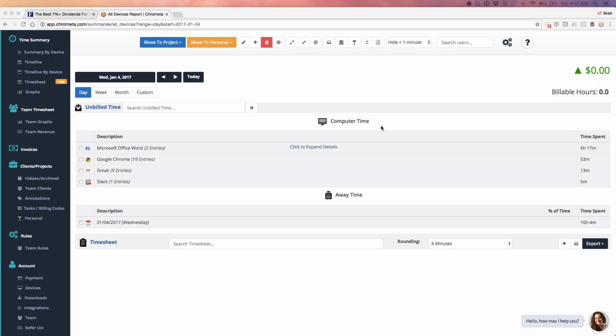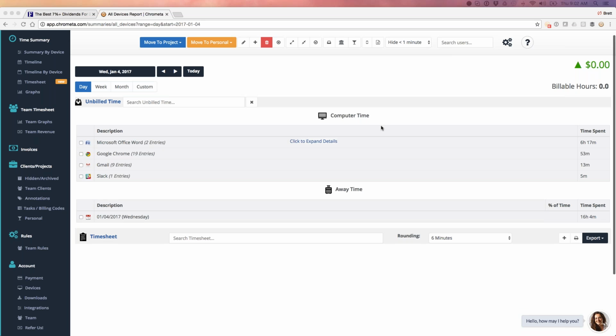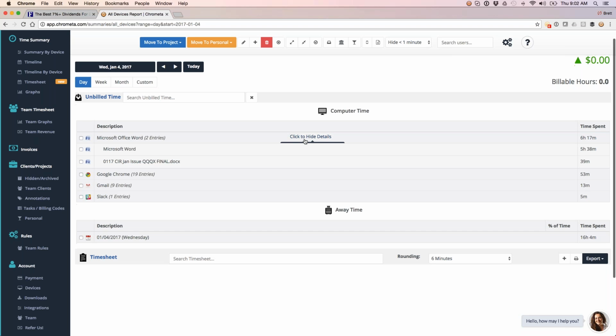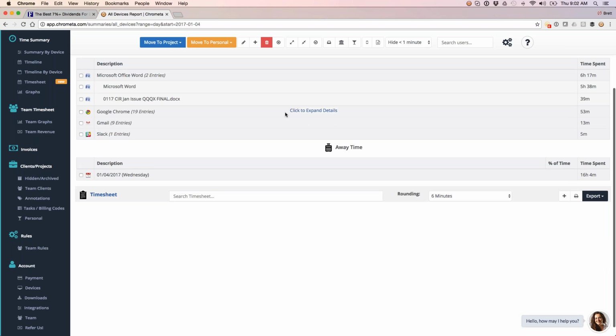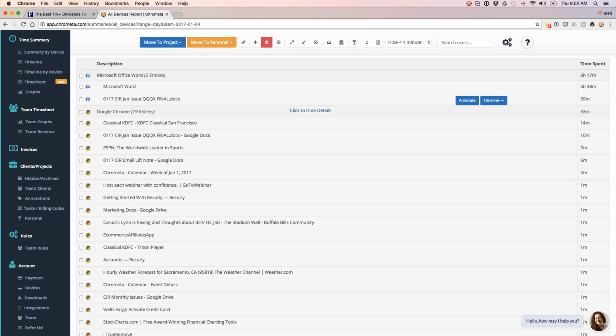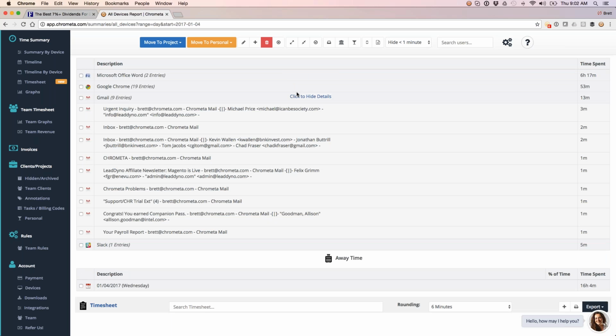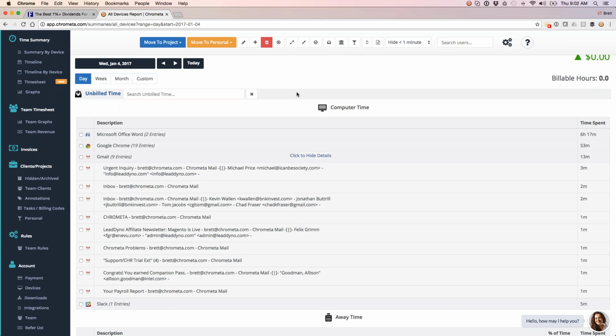With that, let's take a look at my setup. So here's my time that I captured yesterday. You can see I've got it broken down here by application, and then what was I doing within that application. So I spent a lot of time within Microsoft Word working on certain documents. I also have some website time in here. I have some email time, like many of you have. This is showing me what I was doing within an application and for how long.